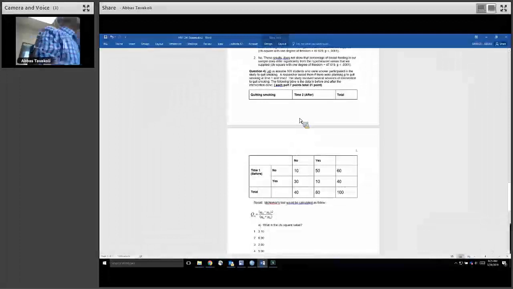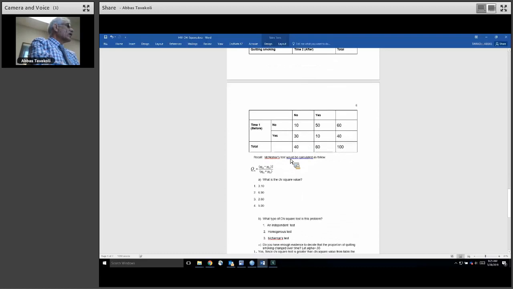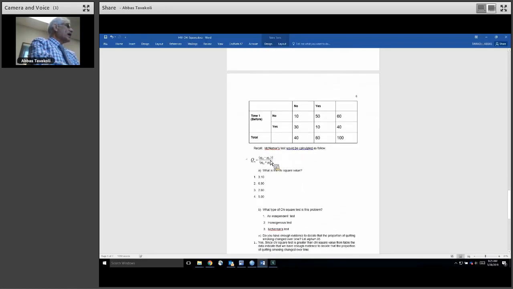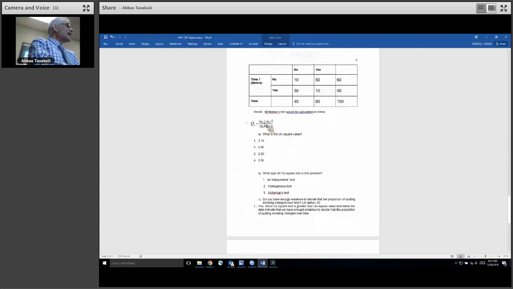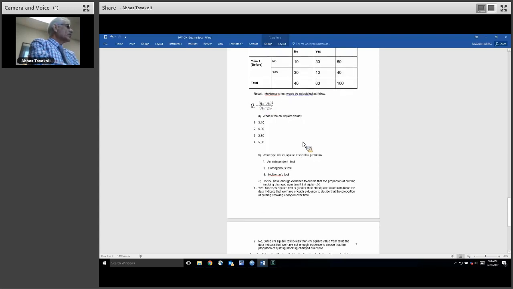Question 4, we have a situation asking 100 students if they smoke or not, quit smoking, and then the intervention and time through. So the McNemar test is what you would use, and these are the cells. This is your N11, N12, N21, N22. So basically you can use the formula to calculate your chi-square value here. And there is an example in your handout you can look at. You're looking at the two cells which are different, the response from time 1 to time 2, and you plug in that formula to get the McNemar.